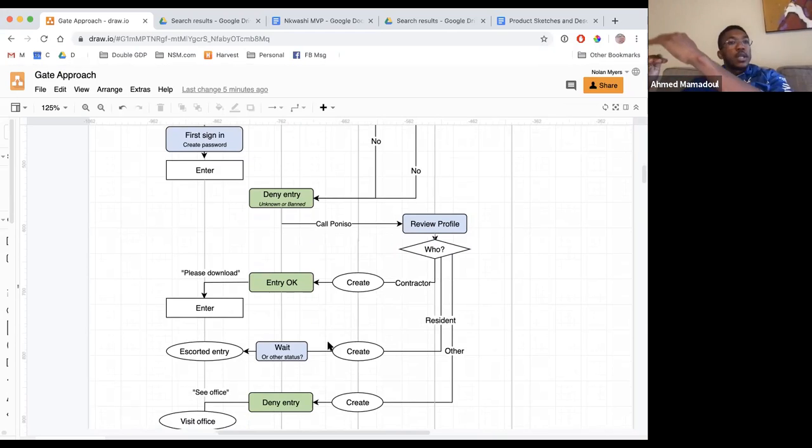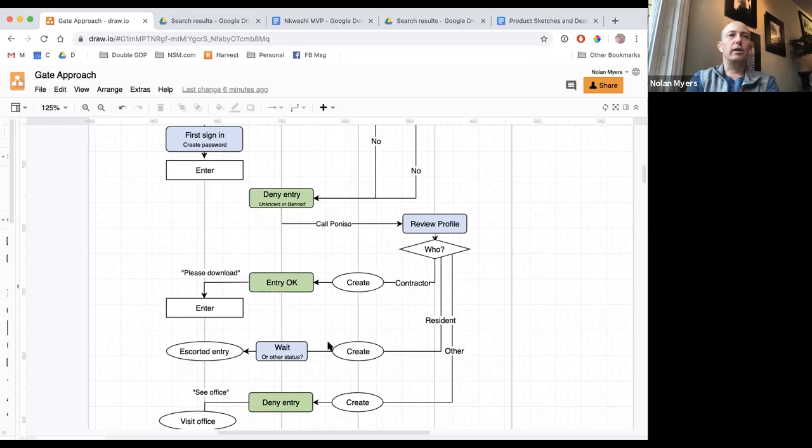And then there is a list of whoever has access granted. So when the security guards are looking someone up, they're only looking into the list of access granted. And if you're not there, you just don't have access. So a list of applicants and a list of granted access.